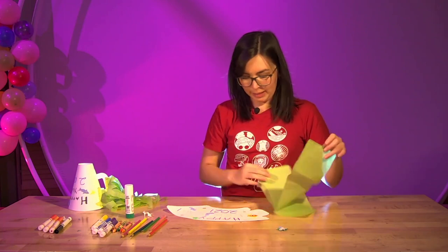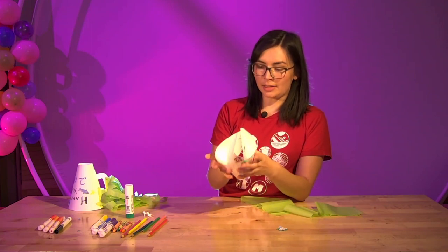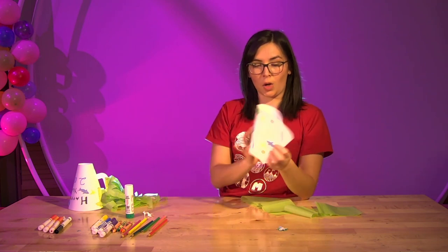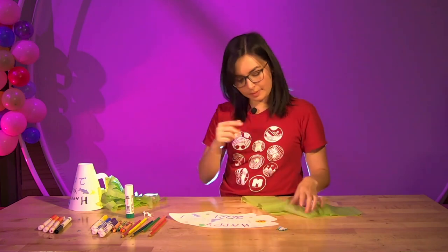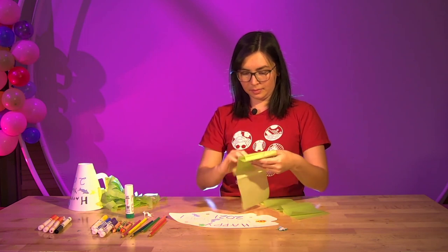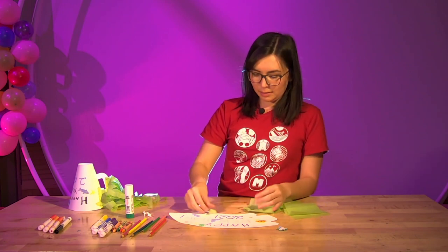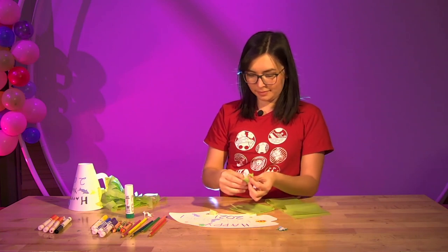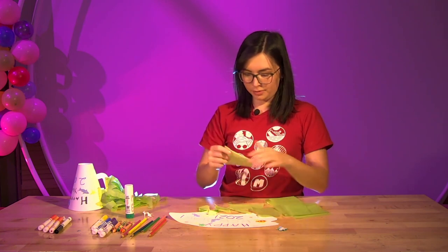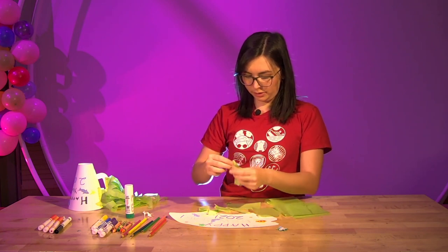And now I'm gonna add some tissue paper. Just trying to think, if you wanna see how your megaphone is gonna look, you can also just pretend to kind of fold it like this, just to see how your design looks when it's in its kind of cone shape. I'm trying to make some streamers again. Oops. Maybe I'll just make some confetti to glue onto my megaphone. There we go.